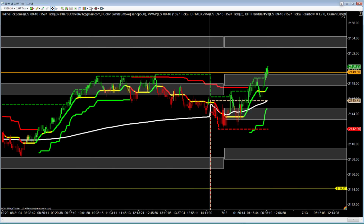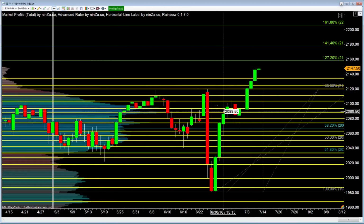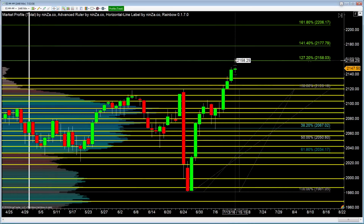So let's take a look at the market profile for just a second. Bring up the chart. And as you can see, we're still running the numbers. This number right here, this 58, is the first target for Fibonacci. So you can forget about everything else this morning if you're a swing or long-term trader. Get your trades in first thing this morning as it's breaking. First target will be at 58.